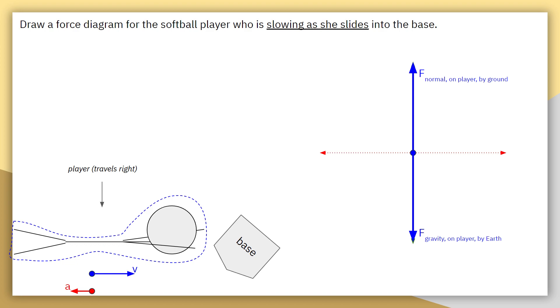Now the ground can also exert a pull on the player as well as a push. It is pushing up on the player because the player is compressing the ground downwards, but also it can pull the player back, which is going to be that force of friction. It's the force of friction acting on the player by the ground. Now this will explain the acceleration to the left if this is the only force that we have on our x-axis.